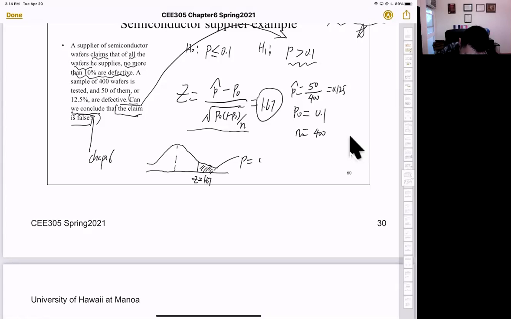The p-value is 0.0475. So we compare the p-value with the alpha. The question didn't tell us what alpha to use. So if no alpha is given, we use alpha of 5%. So compare p with 5%. So p less than 5%, 0.0475. So just barely less than 5%.